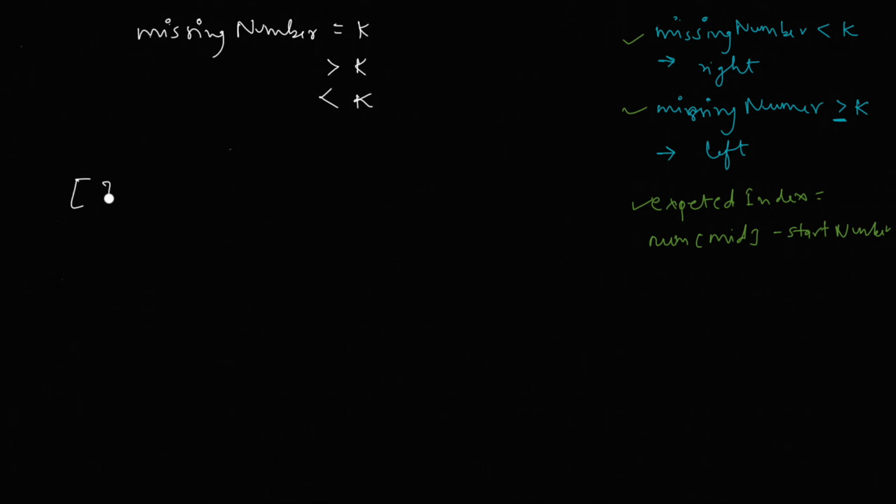So let's see, 70, 90, 100, 200, and 500. So indexes 0, 1, 2, 3, 4. If the input array is something like this and you're looking for k equal to 10, we've already covered where the missing numbers count is smaller than k. So we're trying to look at where the missing number count is greater than k. So k is 10. There's already 19 missing numbers in between this range, if you see.